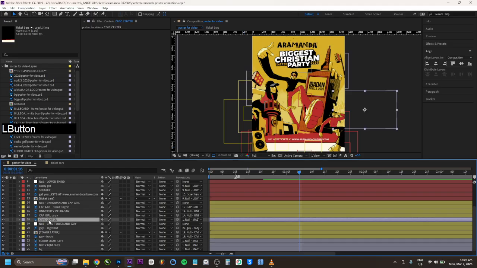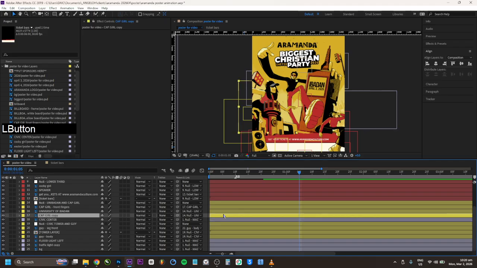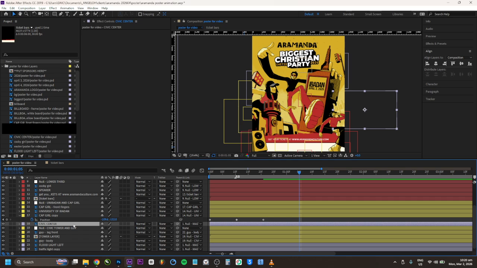So Civic Center should be up next. Then also for these guys, I may or may not need to animate their scale positions. You know, I actually don't need to animate their scale positions per se.